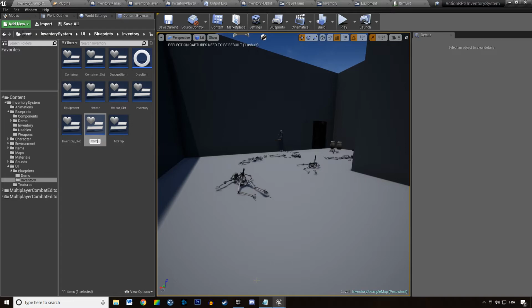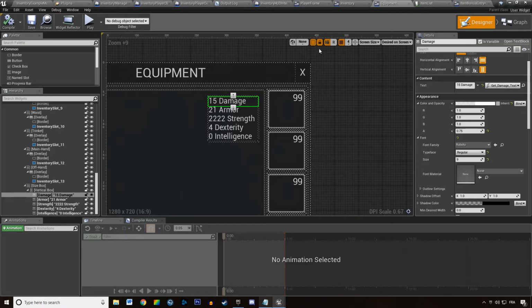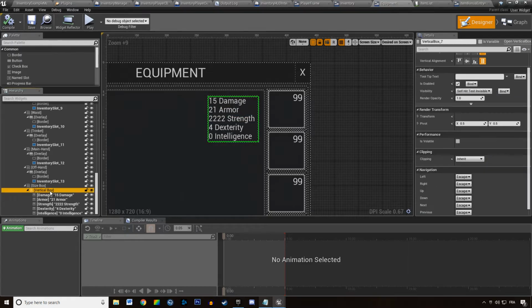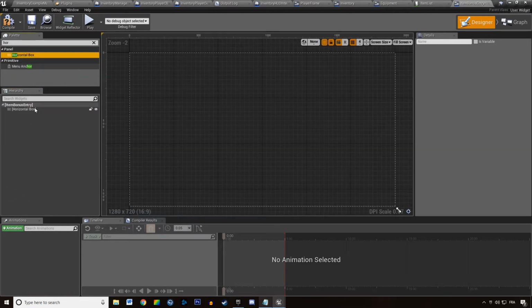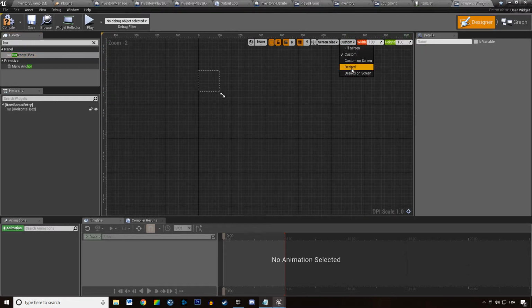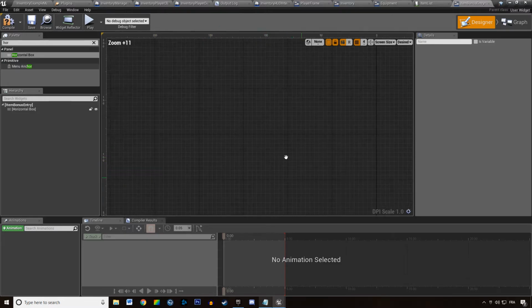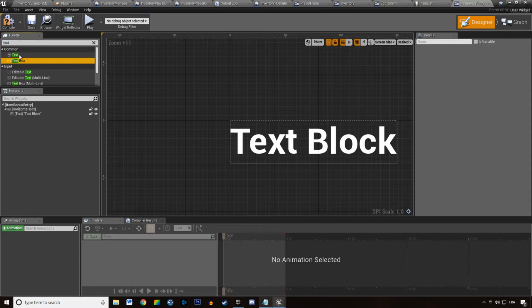Item bonus entry. Open that up, remove the canvas panel, add a horizontal box. Actually, do not add anything, add back there. Yep, add a horizontal box. Specify we want that to be of custom size, of desired size actually. And add 2 text to that.